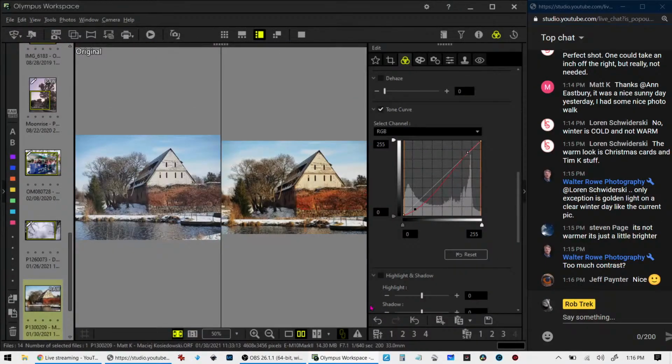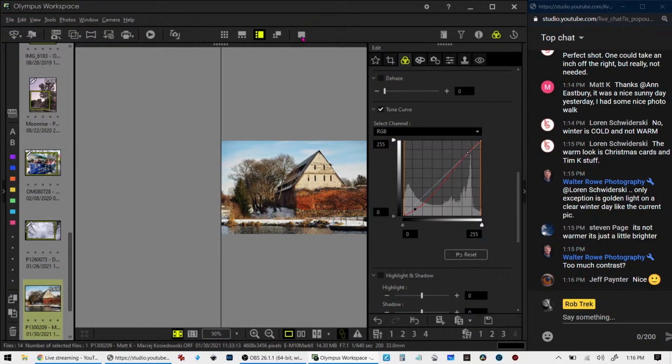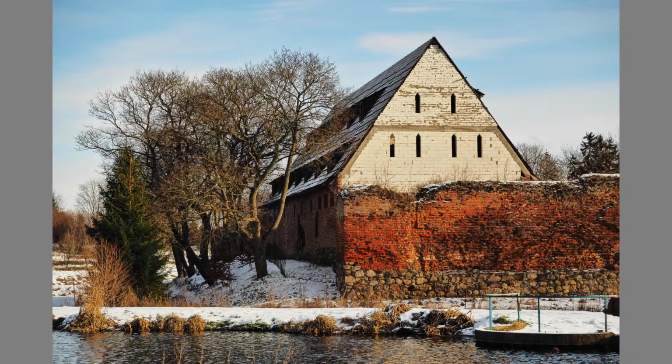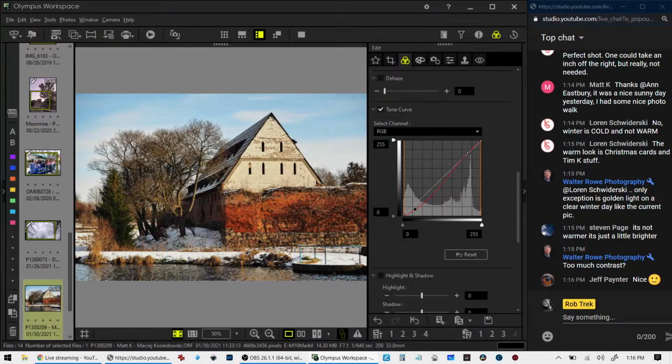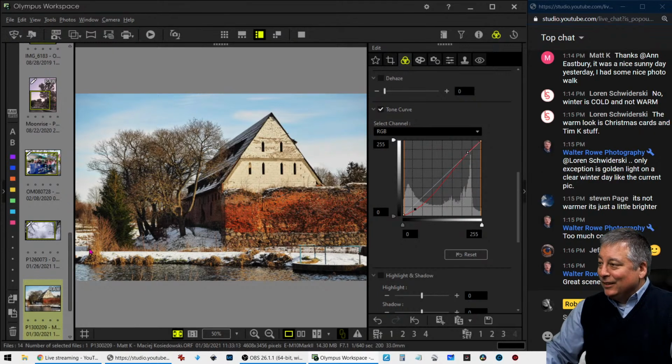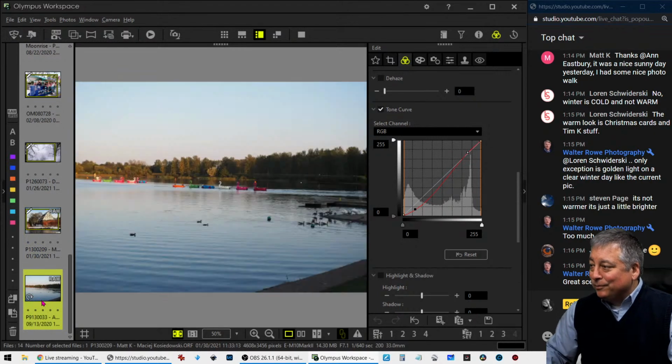So if we look at this image all by itself, I think that looks pretty nice. You know, if I didn't do soft focus like 100 times already today, I would soft focus this, but I tried to avoid that this time on this edit. All right, let's go to the next one.